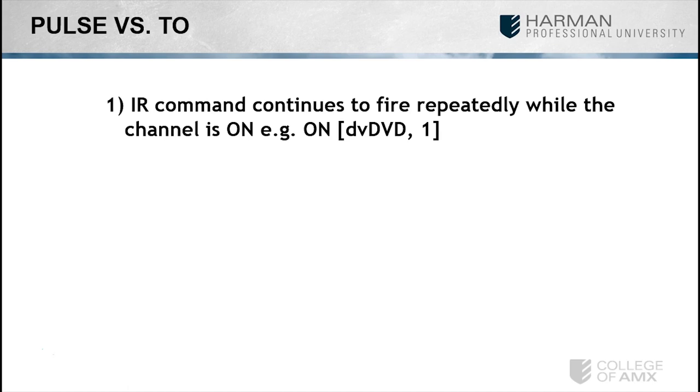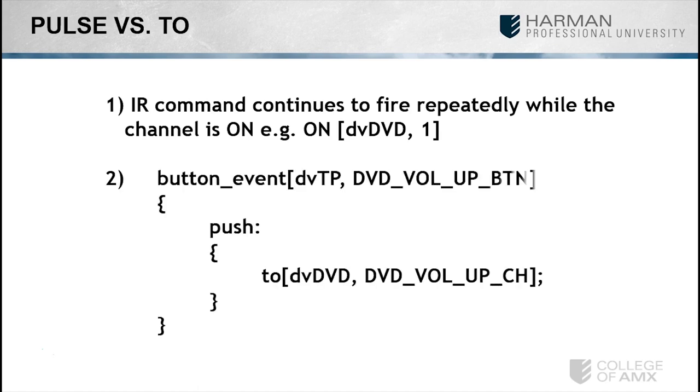But what if you want the IR channel to stay on longer, or for as long as you hold the button? For this purpose exactly, the to keyword is available in Netlinks and can be associated with IR control. Using the to keyword produces the same result as pressing and holding the button on the handheld remote. By holding the associated IR channel high for as long as the control button is held, the IR code will continue to fire repeatedly until the user releases the control button and the IR channel is reset.